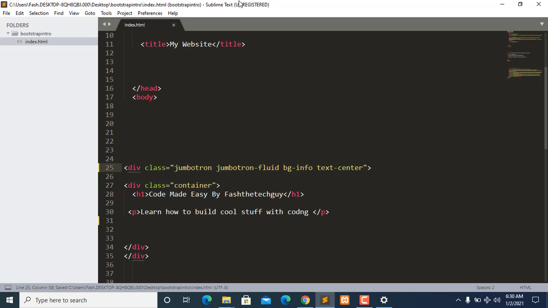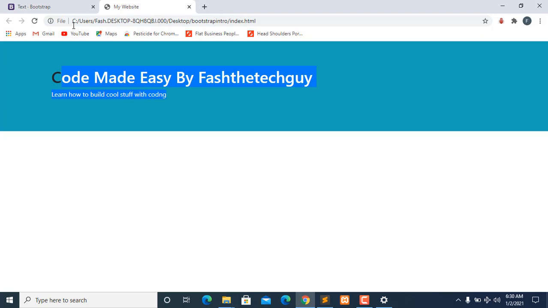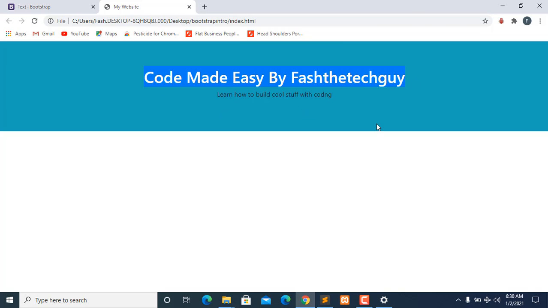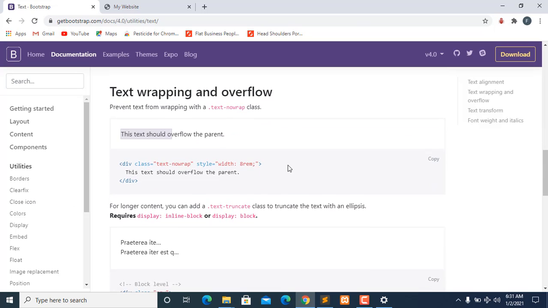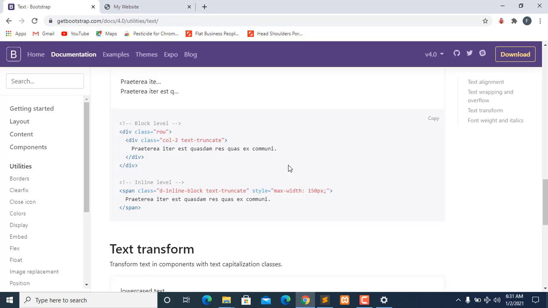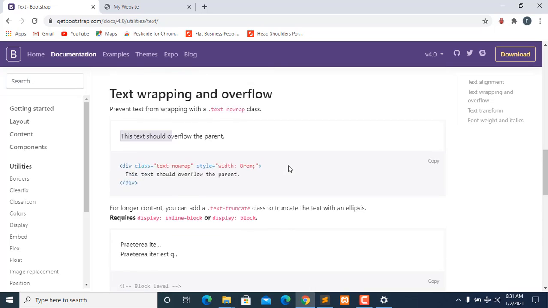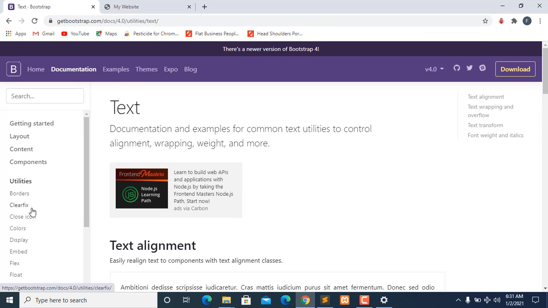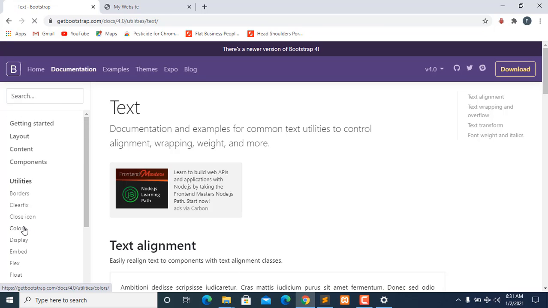All right, let's press Ctrl S and save it, and check whether this is going to be located at the center. Fine, you can see it is now at the center. All right, so I want to make this particular text white, and I think I can find that in the text properties. Let's check it out. Text, lowercase, uppercase. Okay, I think I couldn't find it. I could not actually get where I'm going to see it in there. Let's go to text color.